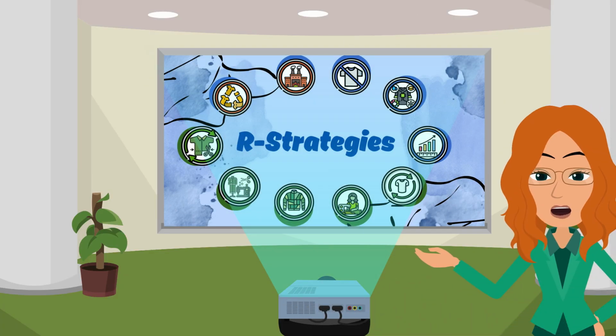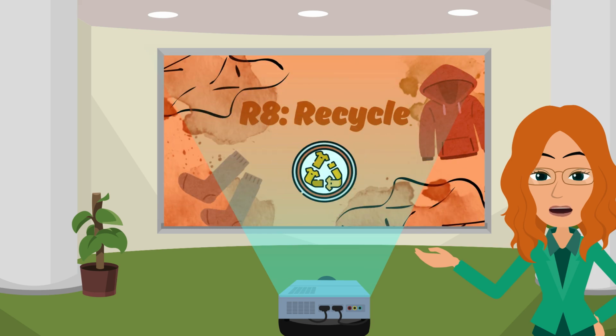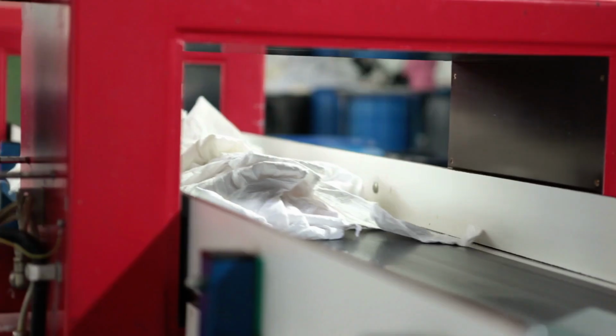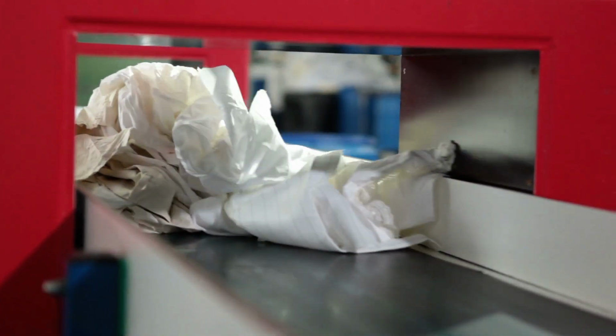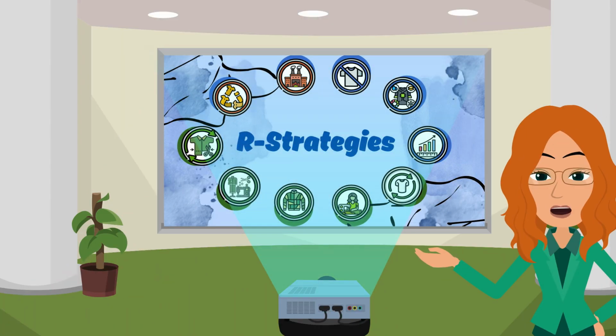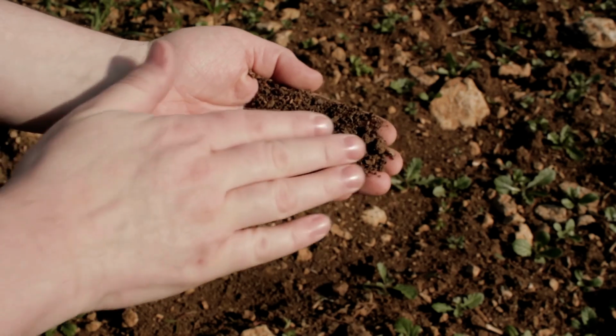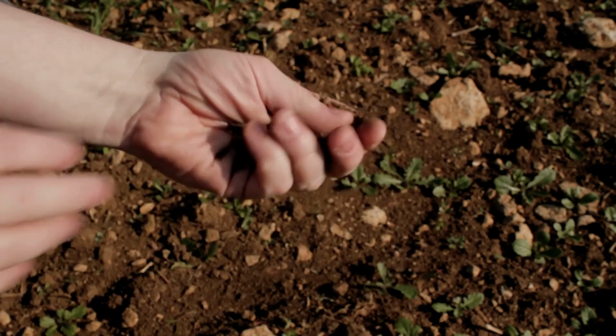When the lifetime of the product can no longer be extended by other strategies, we should apply the last circular strategy, recycle. This means any recovery operation by which waste materials are reprocessed into products or materials, whether for the original or other purposes. Recycling can return materials back to textiles, closed-loop recycling, or use them in other applications, open-loop recycling. Another way of recovery is the biodegradation process, where natural materials can turn into soil by composting, which however can only be done with textiles of natural fibers, not synthetic materials that do not degrade.